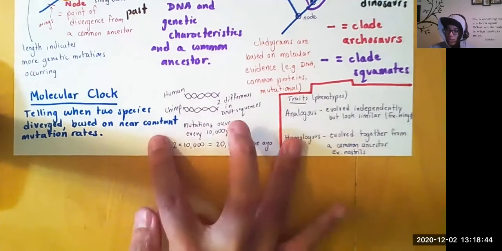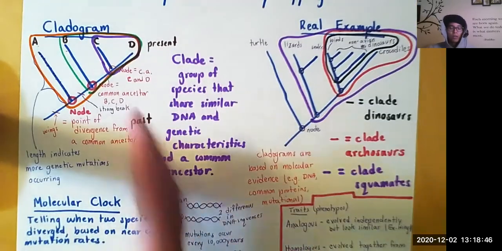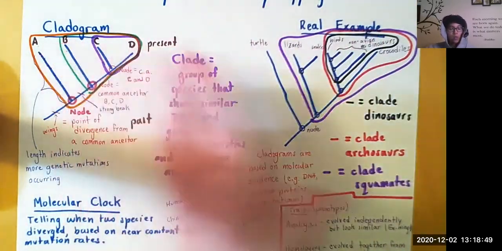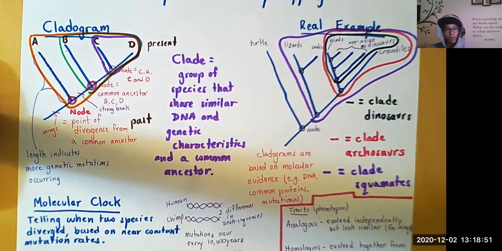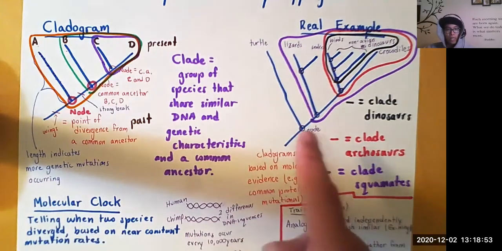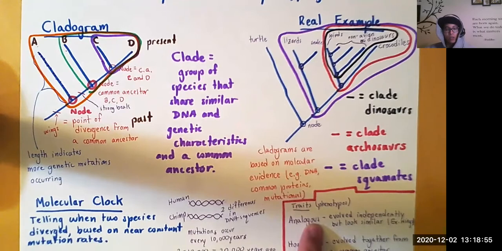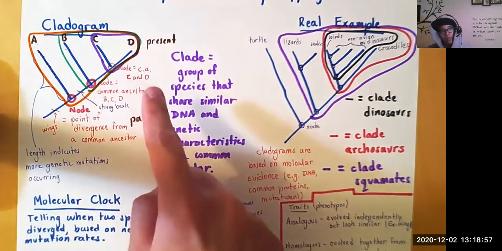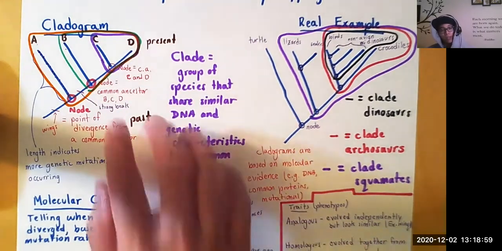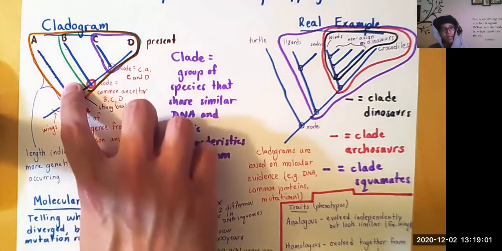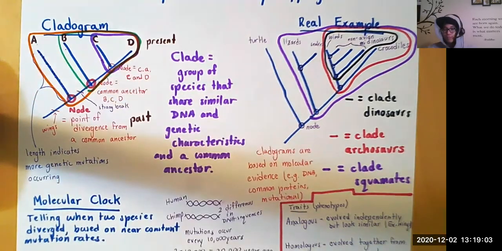These two ideas share similarities with the cladograms that we talked about before. They all kind of go together because the homologous or analogous traits can go directly on the cladogram, and the molecular clock allows us to know how long a particular line is. So I'm going to stop that share.